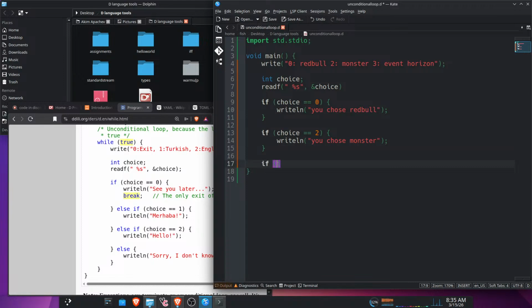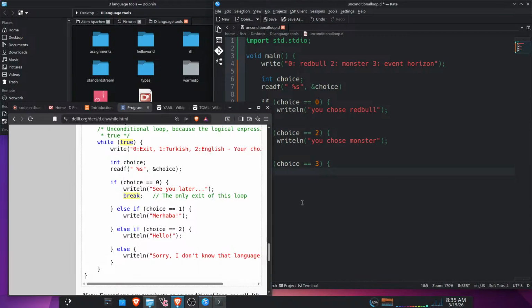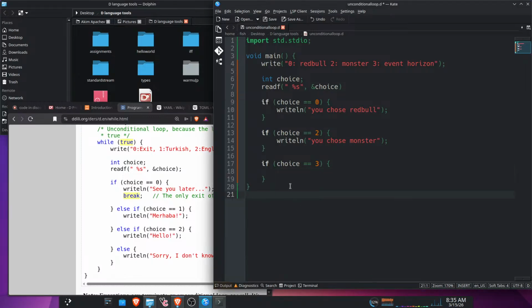If choice equals 3, then we're gonna do, oh, we can do write line, and then we do the next thing, function, no, parameters, quotation marks, Gordon, we're doomed.